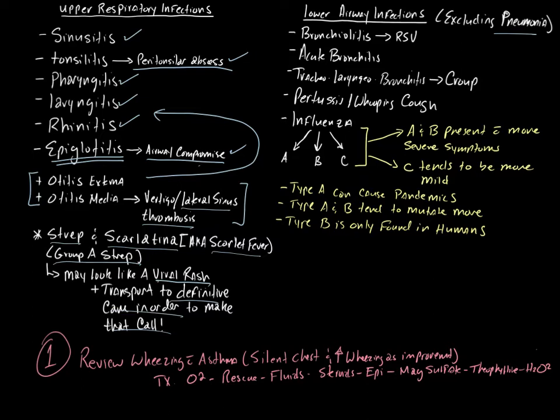Let's now talk about lower airway infections, excluding pneumonia because we talked about pneumonia in some detail already. So let's talk about the first one, bronchiolitis. And where does this affect? What area? The bronchioles. Good. And a common name for bronchiolitis is RSV or a common cause. And what is RSV?